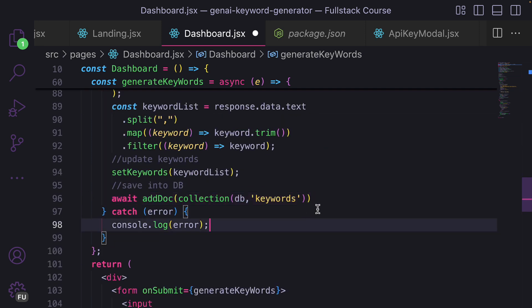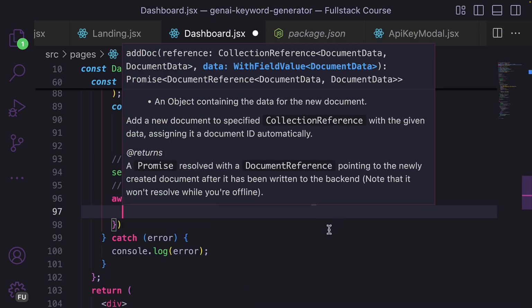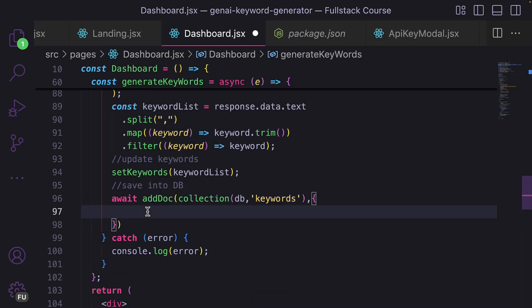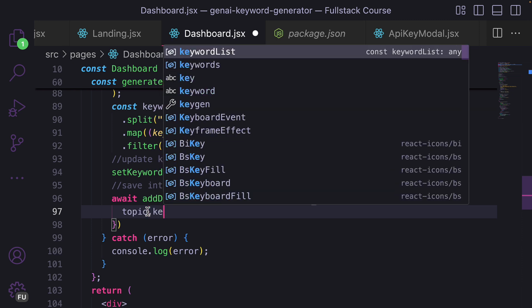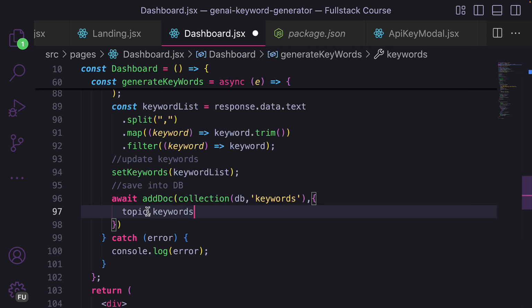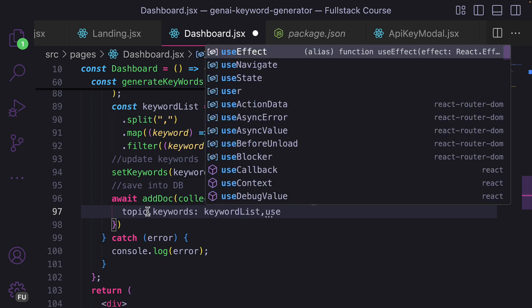So the next step is that we're going to pass in these configurations, or the things that you want to save into DB. You're going to save the topic, comma, and then the keywords, which is equal to the keywords list, and then comma, user ID.